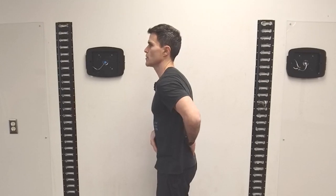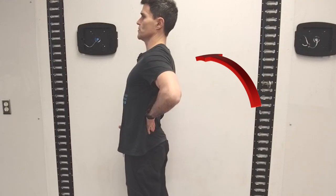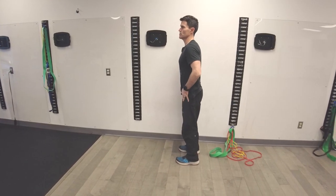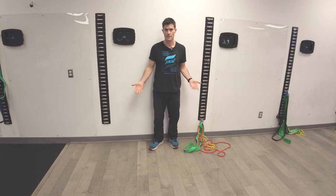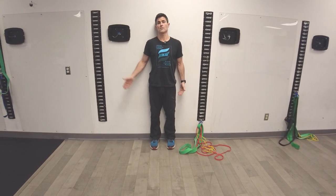Now, if we have a hyper extended lumbar, it normally means that our lumbar arch is excessive and our hips are swayed away. The downward force of our hip flexors pulls our hips down and draws our weight forward into a sway orientation, so our center of mass is forward of our plumb line. What we can do is stack our legs up against the wall, and it basically lines us up on a straight vertical.